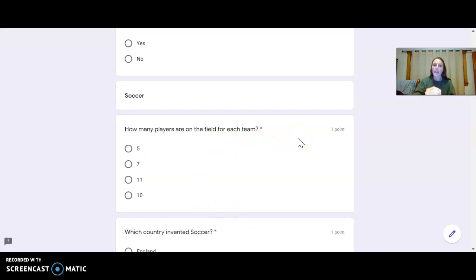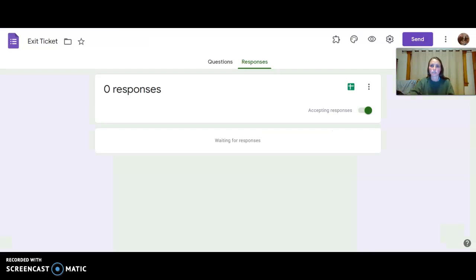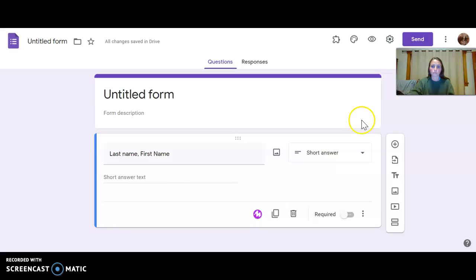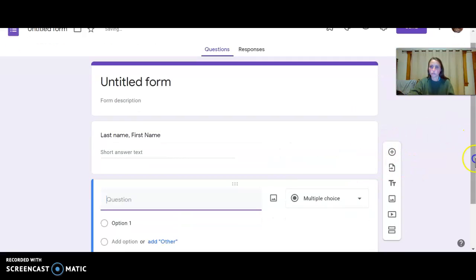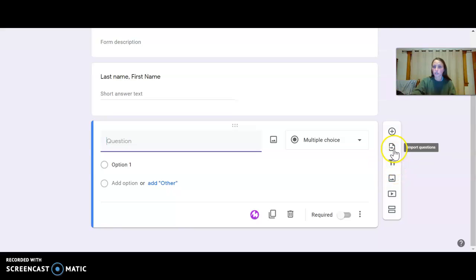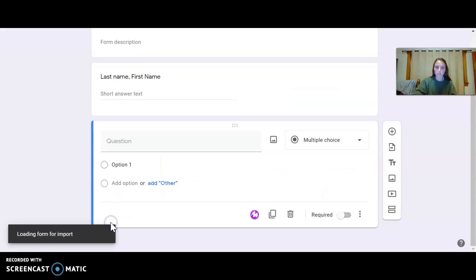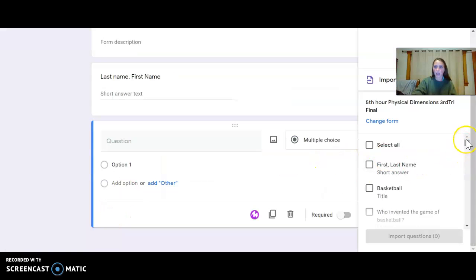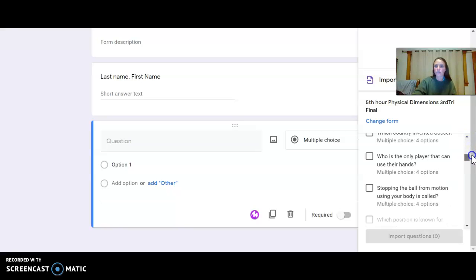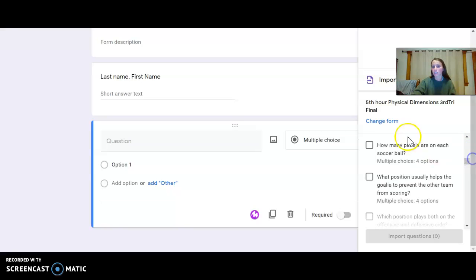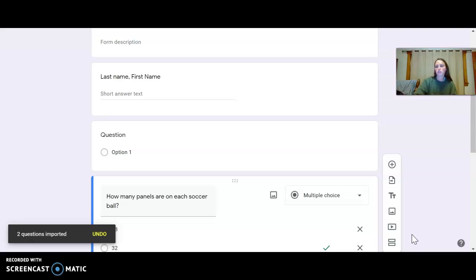Now, whenever you add a test question, which is really cool, you can upload questions from other quizzes. So if you go to import questions, you can click on other forms that you have created, and you can just select that, and then it will have all of the questions off that test right there, and you can click what you wanted. So say I wanted these 2 questions, it'll import it and just throw it right in there, so you don't have to type all that out, which saves a lot of time.